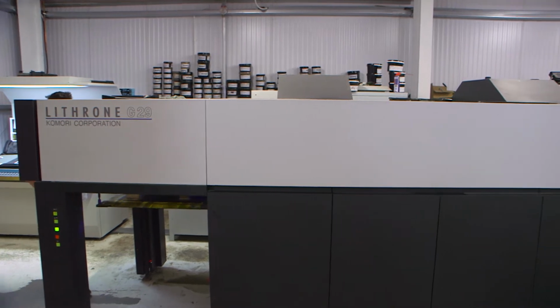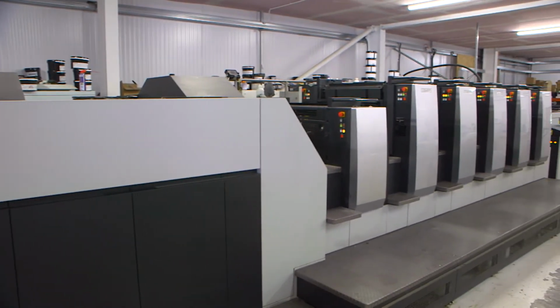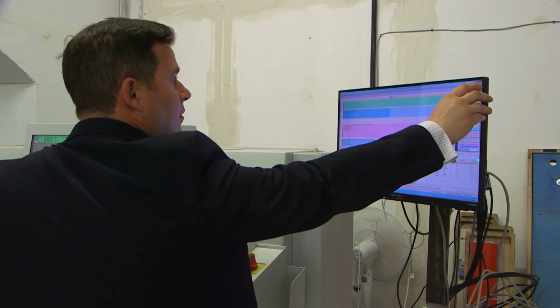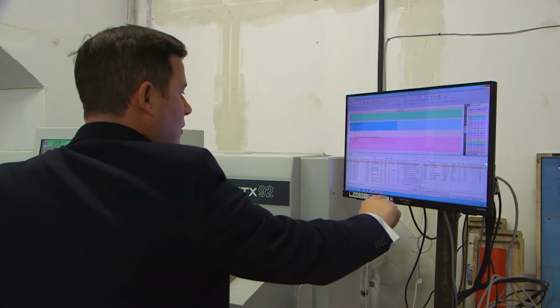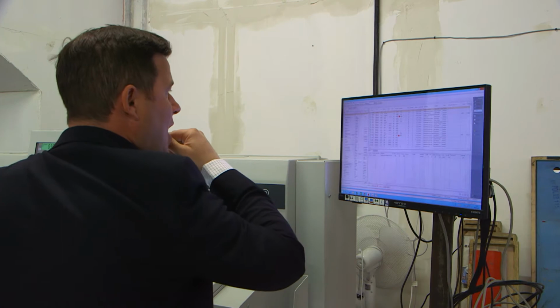And I can't imagine why you wouldn't invest in this sort of technology, because it just transforms your business. And when everybody wants everything faster and quicker and shorter lead times, it's the perfect machine for the job. With the press integrated into our workflow, it's obviously connected to our pre-press system, so all the colour profiles go straight in. We've also got touch screens around the whole factory, which everybody logs into and books paper and that sort of thing. And through that we can see the performance of the press, and we can see the usage of overs and how much paper we're using.